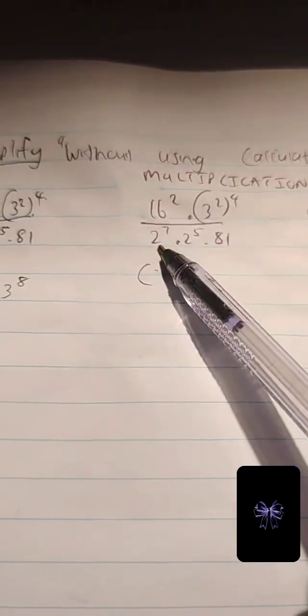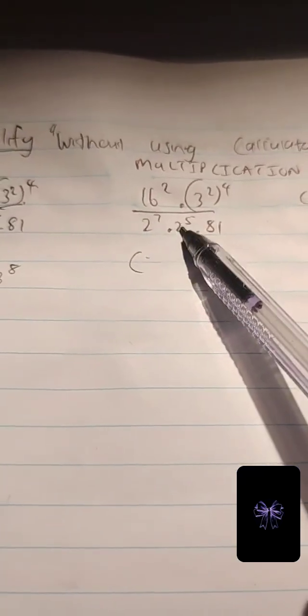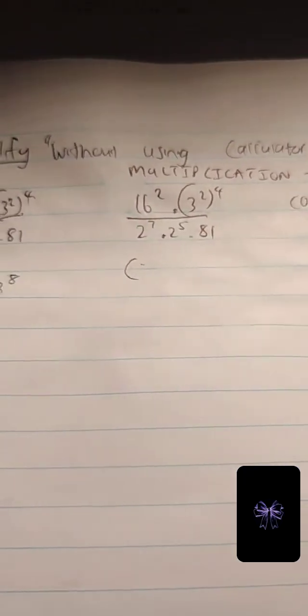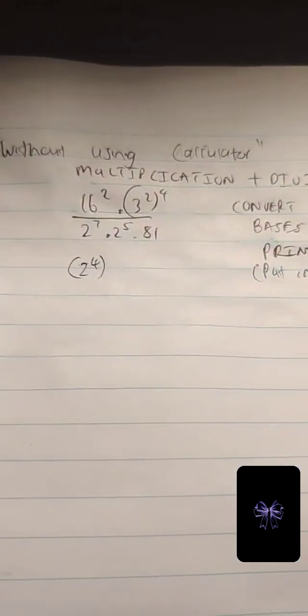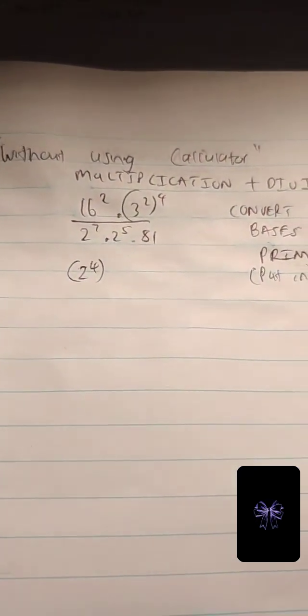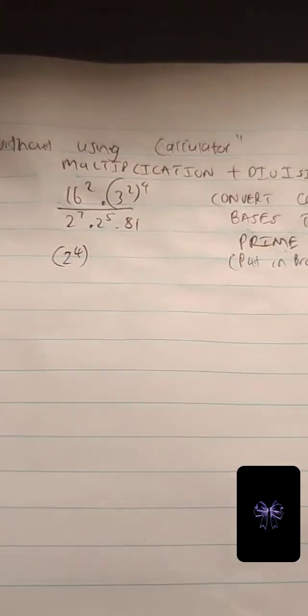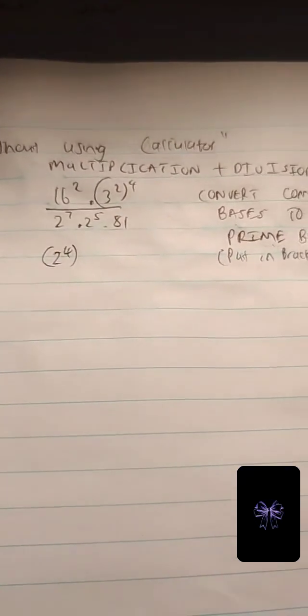You take me to 4, you're still keeping me composite, because I have base 2's here which are already prime. So can 16 be written with a prime base? And how do we achieve that? 2 to the power of 4. How did you get that? Honestly, I don't know, I just kind of switched around the base and the exponent.